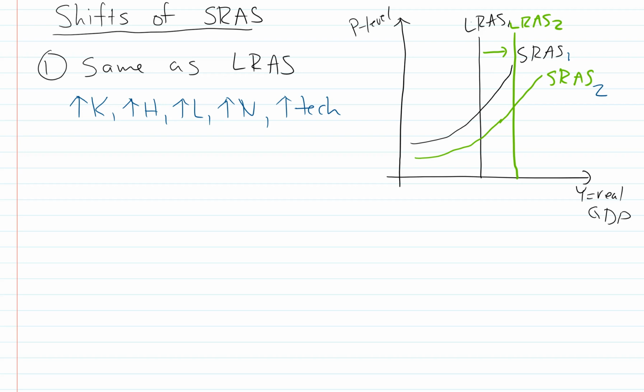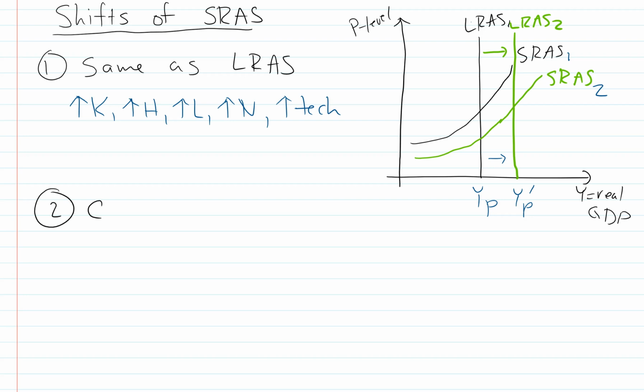Okay, so in this case, our potential GDP was here, and now it's here. Right? It has increased. So when your potential GDP goes up, your short-run aggregate supply also goes up because you're at the same price level, you're just capable of producing more. Okay, so we're not going to focus on that one very much because this section we're really focusing on the short run, not these long run things.